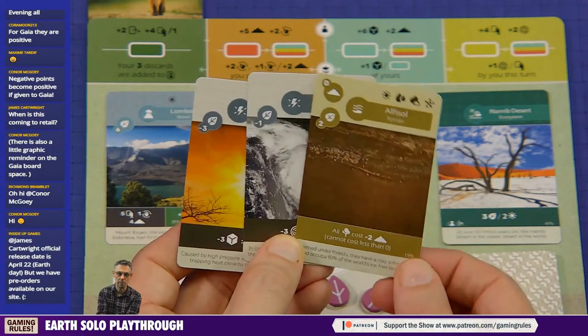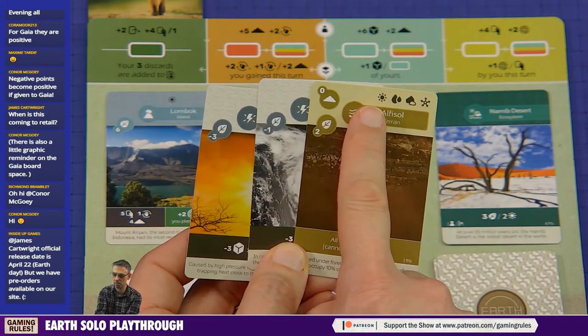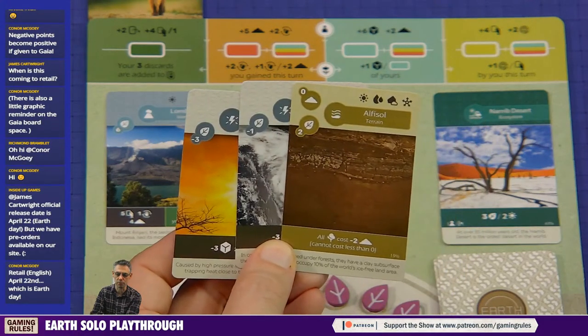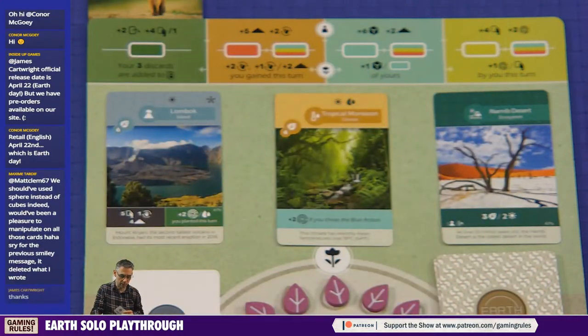Is that the one we want to keep? I mean, it does have water and it does have sun. And we want water and we want sun. So I'm going to keep that one. That's going into my hand.